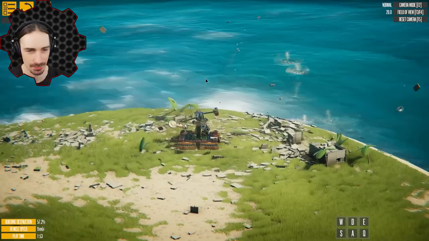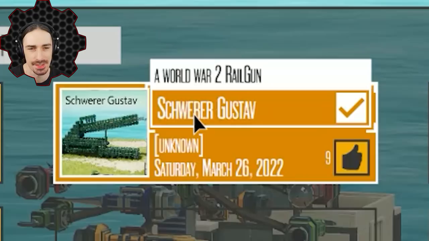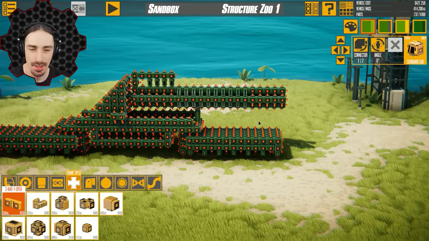All right, so that was the simpler of the vehicles that I have to show today. Up next, let's get historical, let's get accurate. This is the Schwerer Gustav, a World War II railgun. If I remember correctly, this was a railgun because it actually required rails to transport it.